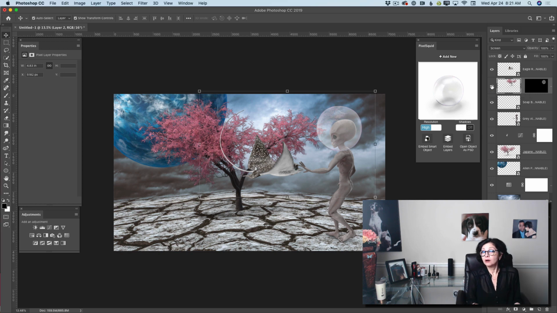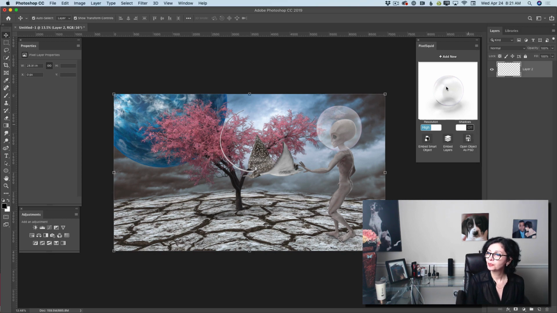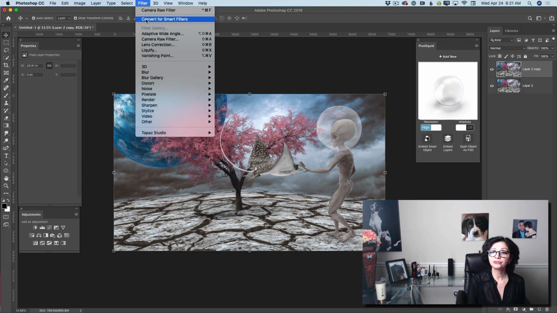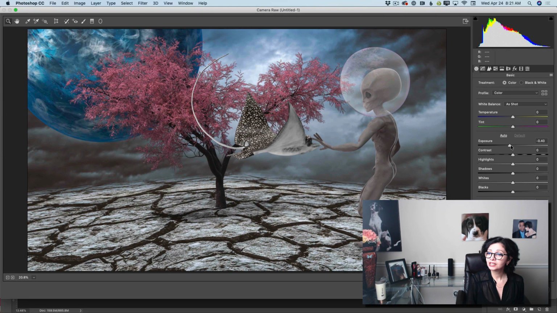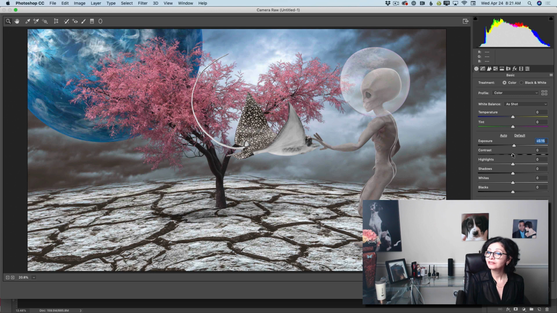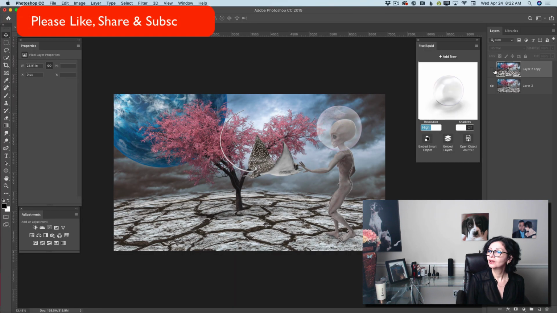So guys, basically we are done, but I would like to apply a few extra adjustments. What I will do, first of all, I will merge all visible layers, just like that. I will duplicate my layer just to show to you before and after, and I will go to filter, Camera Raw filter, just like that. And here I will adjust exposure, brighter. I will increase contrast for sure. I will move the haze slider slightly to the right, same with clarity, just like that, and I will click OK. Let me show to you before camera roll and after.